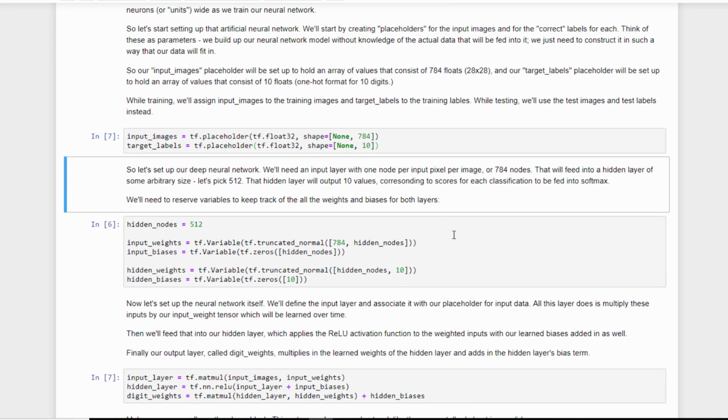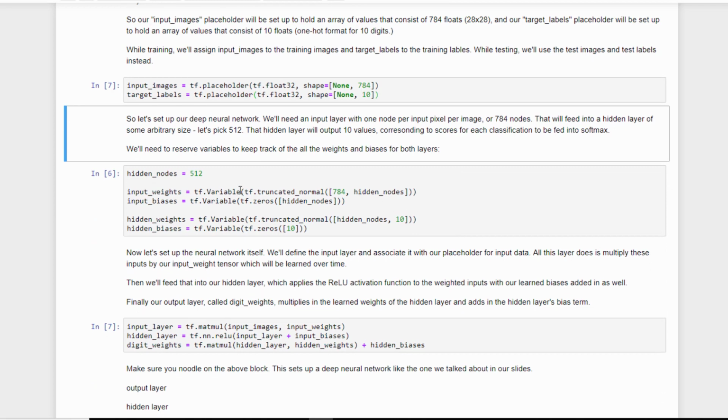And now we can start to actually put together some of the variables that we need. So we'll start to construct the topology of our network here. We're going to say that we're going to have a hidden layer inside our deep neural network that's 512 neurons across. So those 784 input neurons will go into a hidden layer of 512, which will in turn go to our output classification layer. Now, in order to set up these layers within TensorFlow at a low level, we need to actually set up the weights and biases associated with each layer. So at the input layer, we'll have variables defined for the weights and biases that we will learn over time. We'll initialize the biases to 0 and the weights to a random normal distribution.